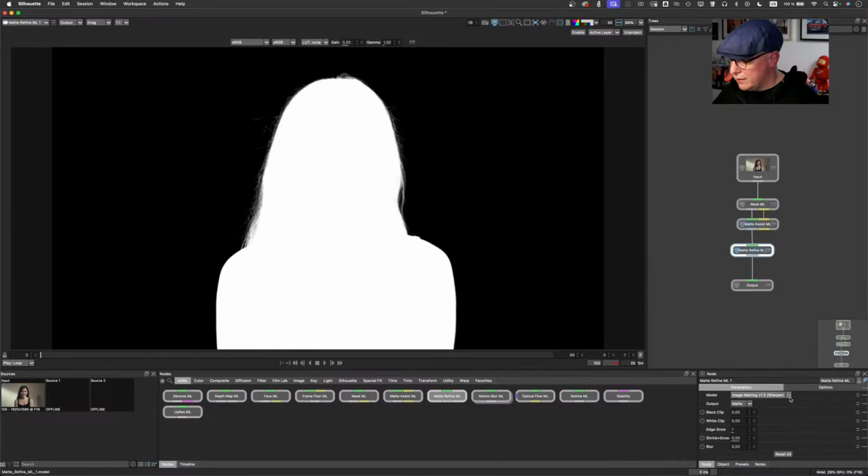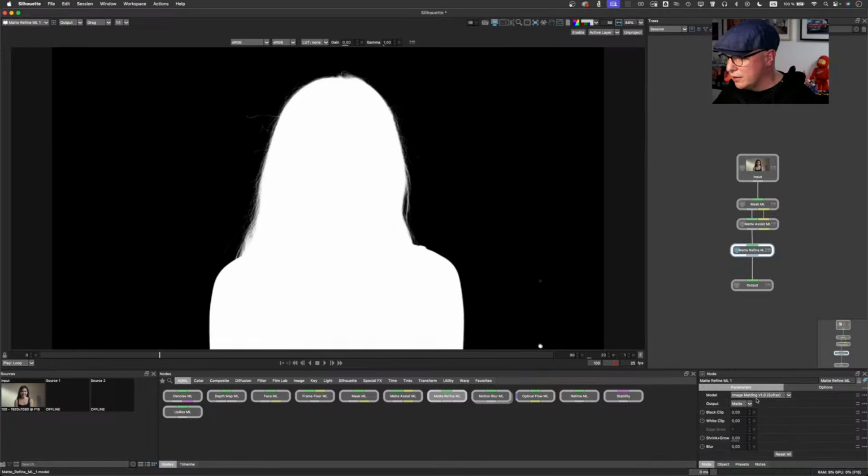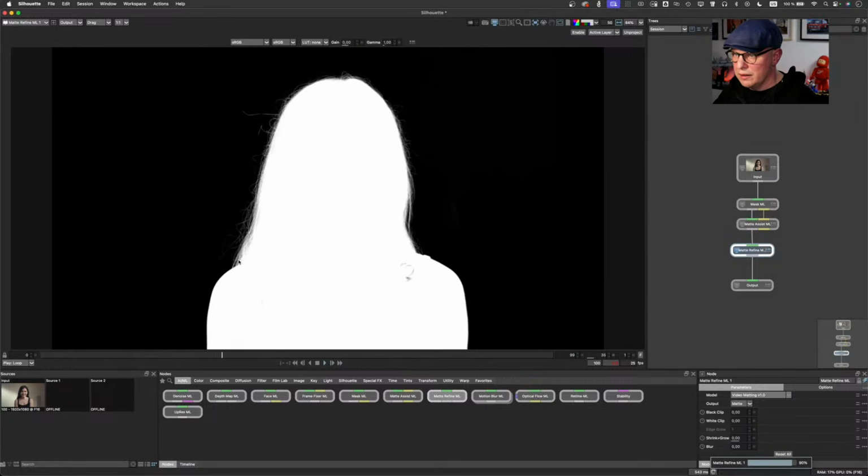And this, once again, is where these guys come in. So I've got three different models here. I've got a sharper model, which is the default. I've got the softer model, marginally better, not great either. But with the video matting model, I get a higher focus in the model on temporal consistency. So you can see the hair detail is much better in this.